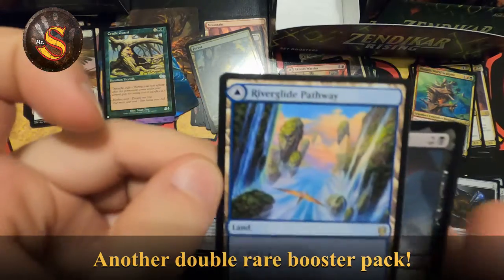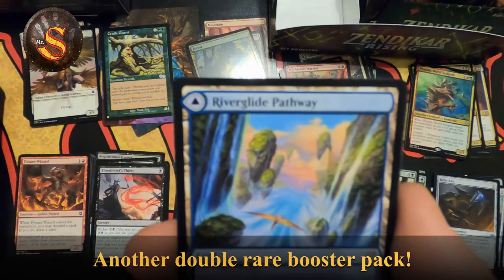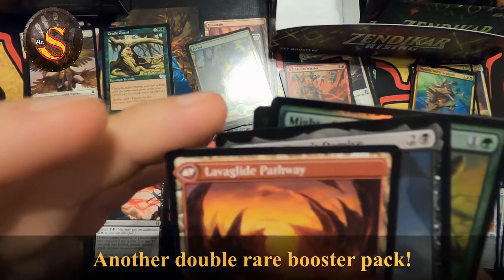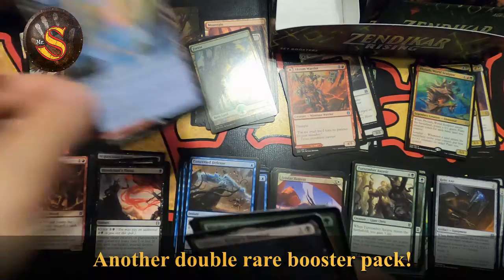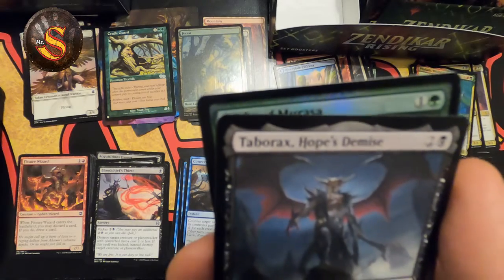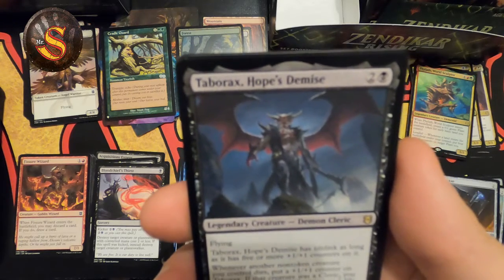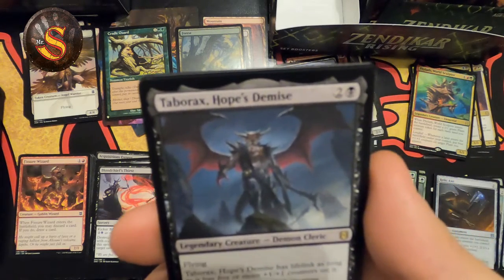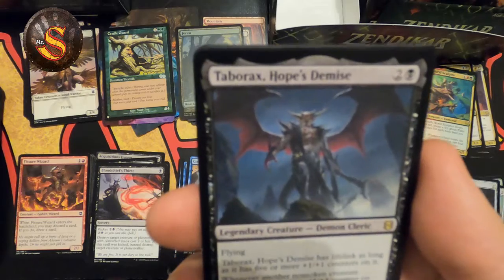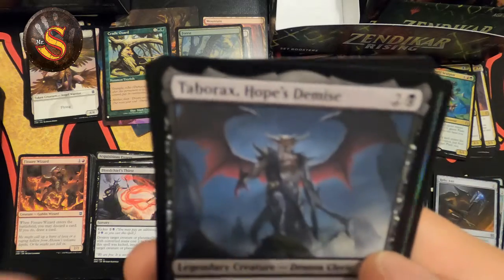Oh, here we go. Flip land for our red and our blue. I think I got this in the promo of the pre-release. I think I got River Glide Pathway / Lava Glide Pathway. So I'm happy to get another one of that. Tayborax, Hope's Demise. Has lifelink as long as it has 5 or more counters on it. Whenever another non-token creature you control dies, put a +1/+1 counter on it. If that creature was a cleric, you may draw a card. If you do, you lose 1 life. Not sure how I feel about you yet.